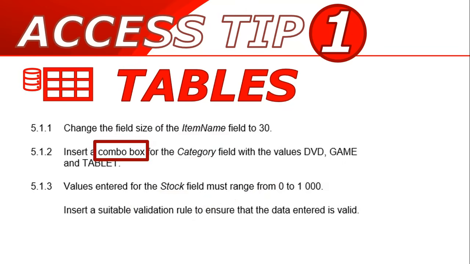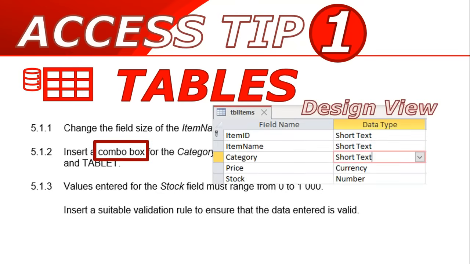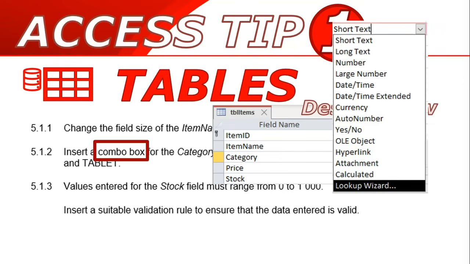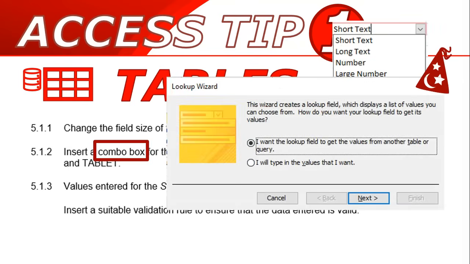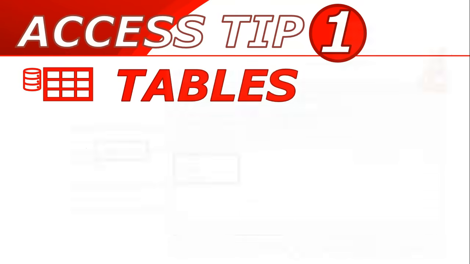Talking about combo boxes — how do we make a combo box? That's a special case where if you go to Design View, you want to go to the data type and select from the options. You don't want to make it short text anymore. You want to go to the Lookup Wizard, and then this box will pop up and you just follow the instructions. In this case, we want to type in the values. You could get them from a table or a query, but we type in the values and specify which values we want to put into the combo box.